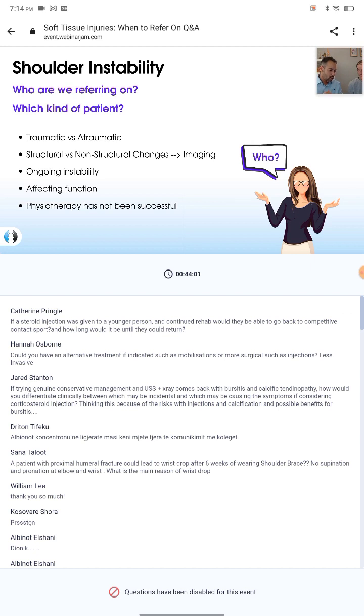Where do you tend to find your patients do get referred on based on whether they are traumatic, atraumatic, structural, non-structural? What tends to be the generalised pattern for referral? So broadly speaking, if you think about primary care physiotherapy, so either GPs referred or the patients referred themselves, you're a master of all trades, you have to see every body part, you're not a super specialist shoulder physio. So if you came across any of these patients, it'd be more than reasonable to refer them on if you felt like you'd given them a reasonable amount of rehab, because you're a non-specialist.